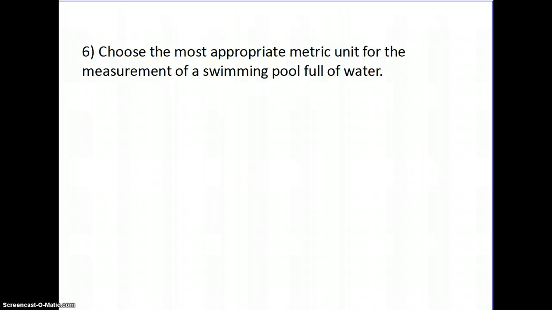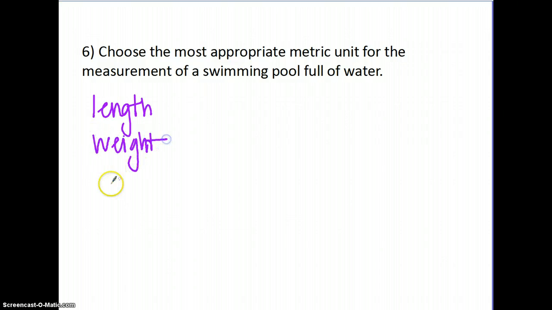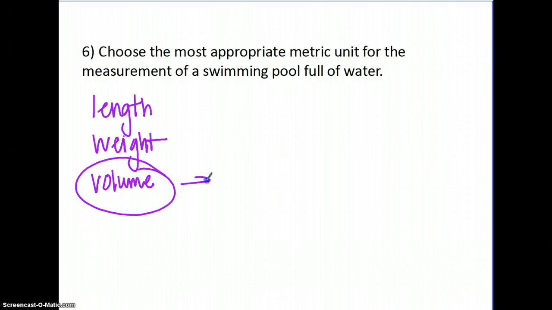Alright, so we're choosing the most appropriate metric unit for the measurement of a swimming pool full of water. Okay, we talked about 3 main things that we measure. We measure length, we measure weight, and we measure volume. In this case, we're measuring volume, and that has to do with liters.